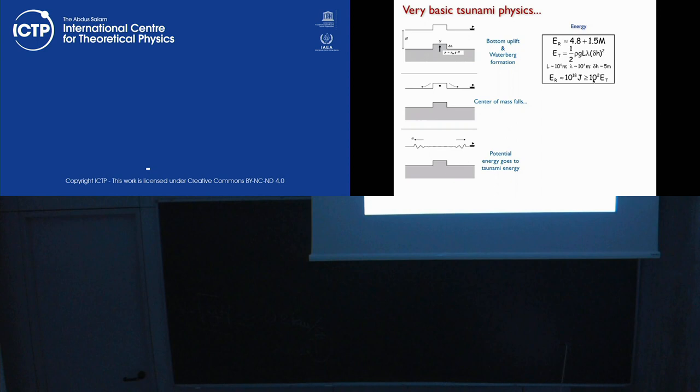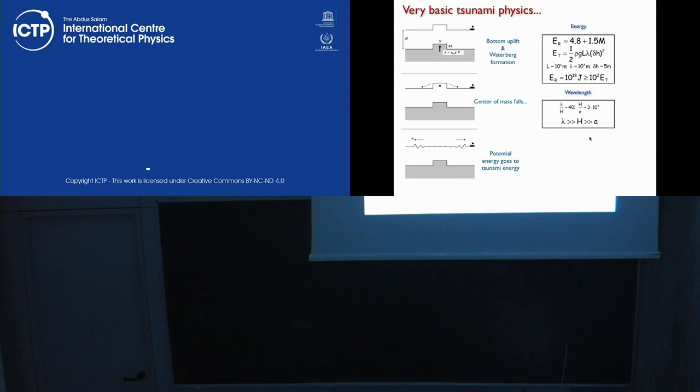Kinetic, and you can draw this beautiful picture here, and very simple. And if you make a rough guess about what's going on there, you will get that. Okay, the amplitude, let's say 5 meters, is much less than the water height, could be 4 kilometers, much less, okay? So tiny amplitude, but the wavelength of the perturbation that you're giving there is much larger than the water height. So we have 3 steps of order of magnitude. Let's say 10 kilometers, 4 kilometers, 4 meters.